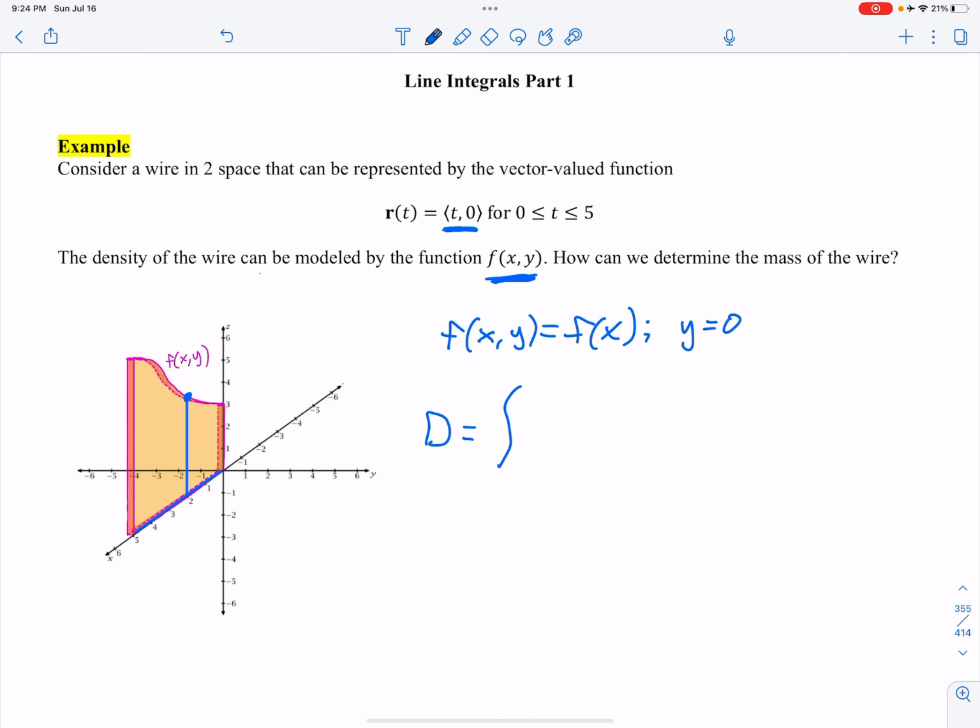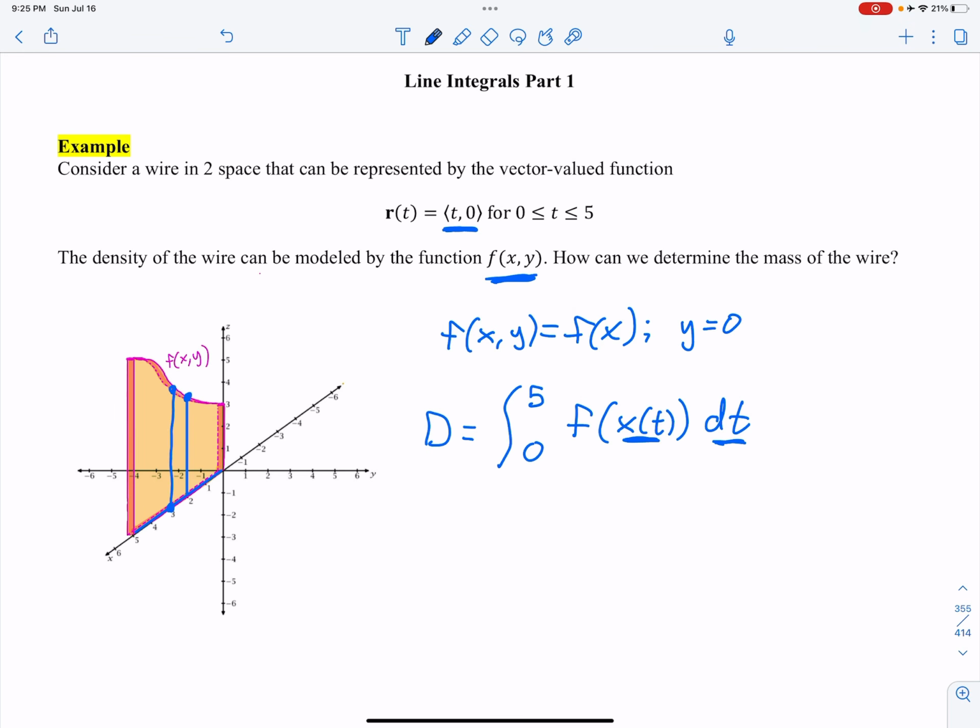We can actually find the mass of this wire just by thinking of this function in that slice by doing an integral from 0 to 5 of f, where we replace the x, whatever it may be, in terms of t inside of there, and we integrate dt. That's going to be adding up every single height across there. Every single point here has a density, and running this dt from 0 to 5 of this x of t inside of our function adds every single density up. This was a Calc 2 problem. I hope they did this. We all teach different problems, so sometimes these get put aside. But this is the density described in a different way, with r of t.